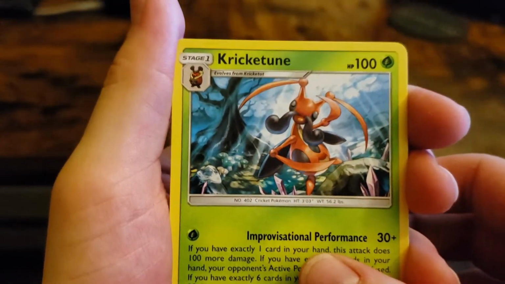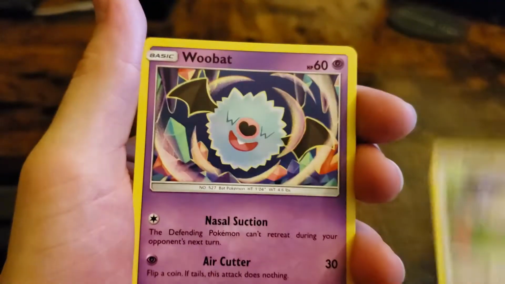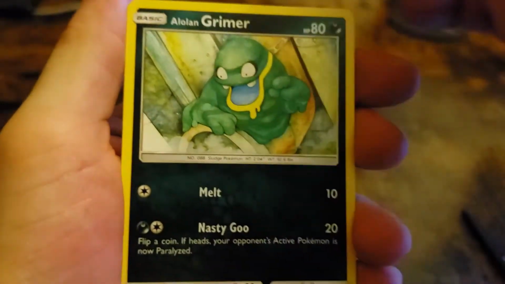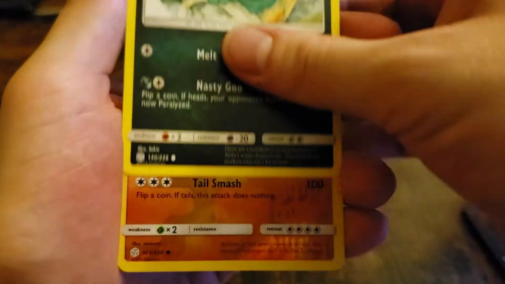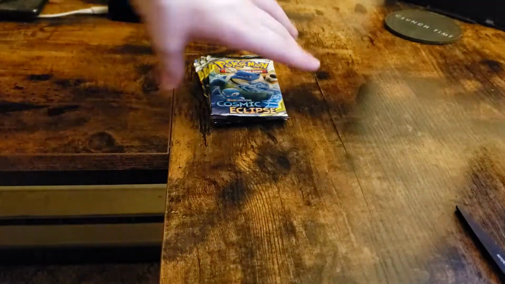Jesus, Cricketune. That's a lot of words. Aipom. Woobat. Yeah, we're getting a lot of cards that I haven't seen before in these last few packs. Swirlix. Okay. Nasty Goo. Alolan Grimer. We got a reverse Onix. Nice. And a Sunflora. All right.